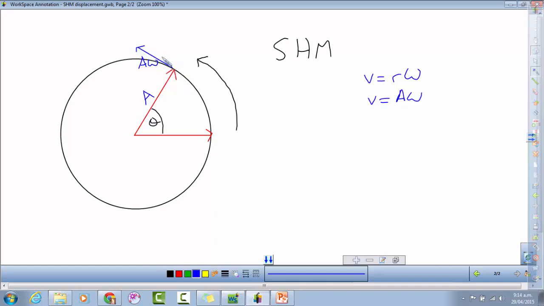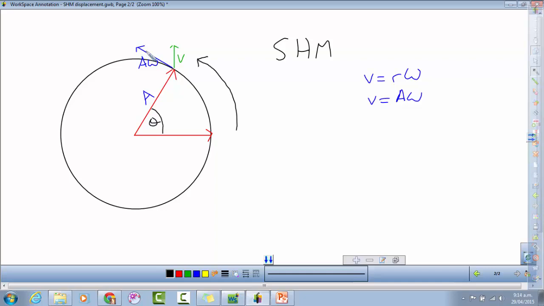And the reason I've changed that is because we're going to consider velocity in the vertical direction, since the situation we're thinking about is a mass on a spring and it's oscillating upwards and downwards. And so we want to know its linear velocity at any point in its journey. All right, hopefully you managed to take most of that in. If we draw another line, I'll use a green line, from here, then the green line would represent the vertical velocity that we're actually interested in. And so now I'm going to refer to that arrow as the velocity we're actually trying to find.